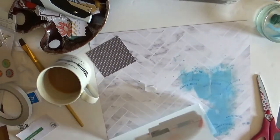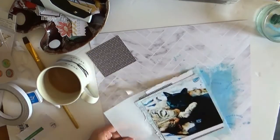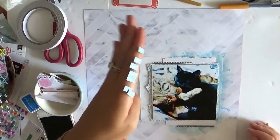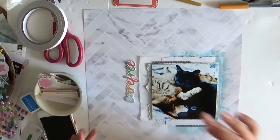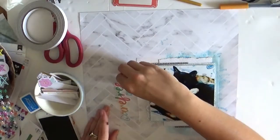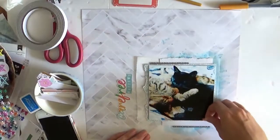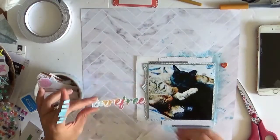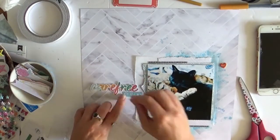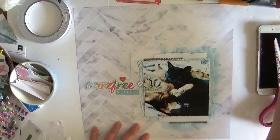I just tore the edge of that Caper paper because I thought it looked cool — adds a bit more interest. Then here I'm adding some vellum on the back. I just love using vellum at the moment. I've got a huge job lot of vellum from Amazon so I don't have to use it sparingly. Here I play around with the placing, and I decided to use this die cut from the Pinkfreshstudio die cut set called Carefree. It has kind of bright colours in it, but the blue kind of went with the layout and I thought I could easily add the rest of those colours into the layout with the things I had in the kit.